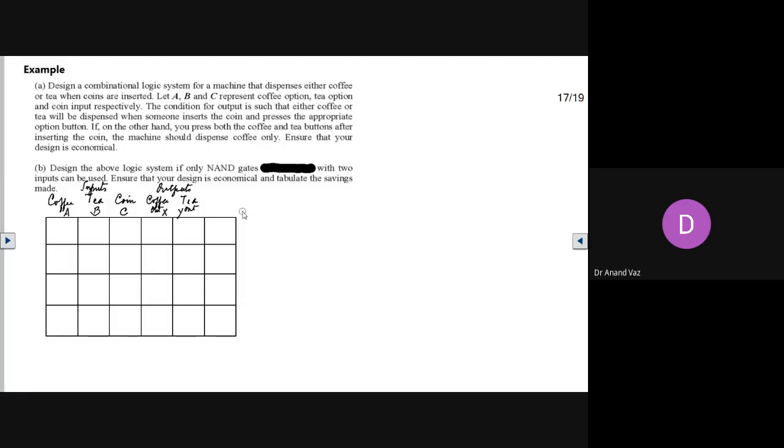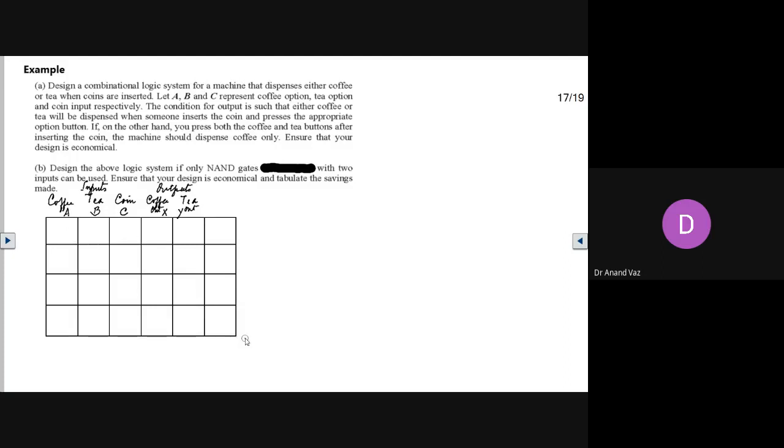So these are the options before us. Now let us try to prepare the truth table. What are the possible values that can be here?